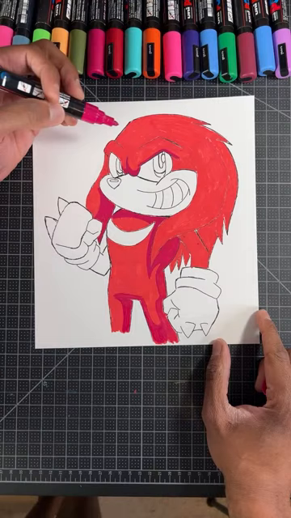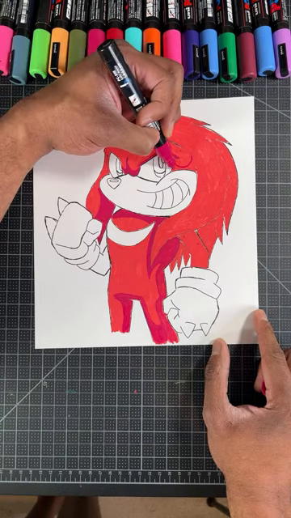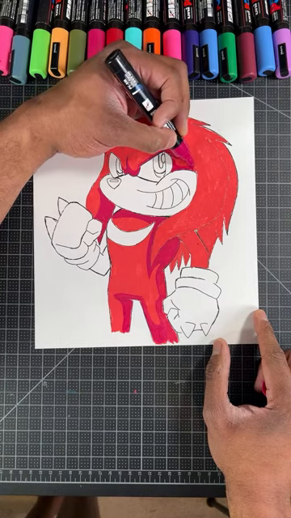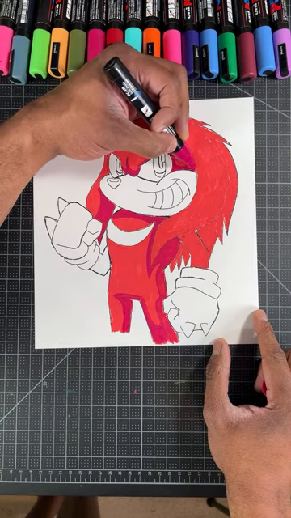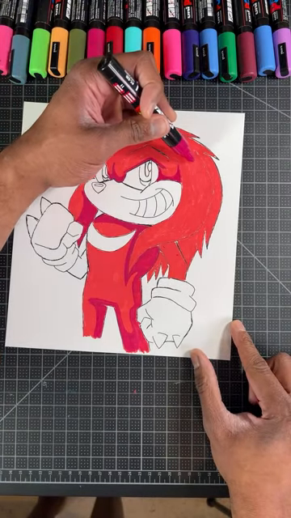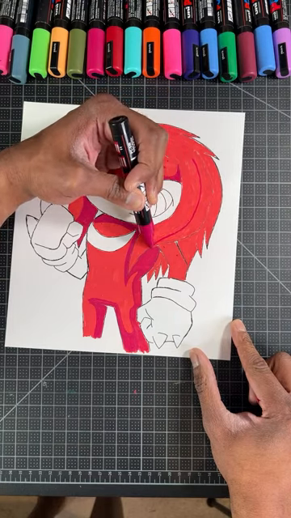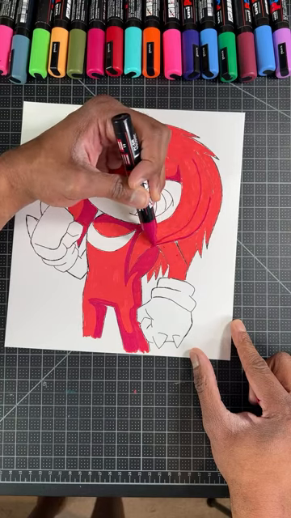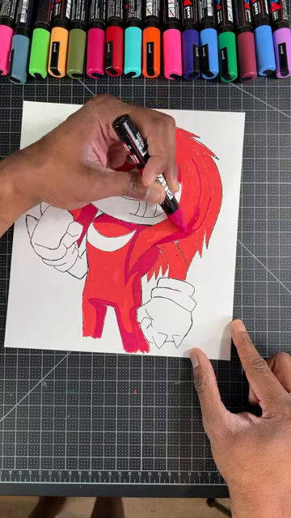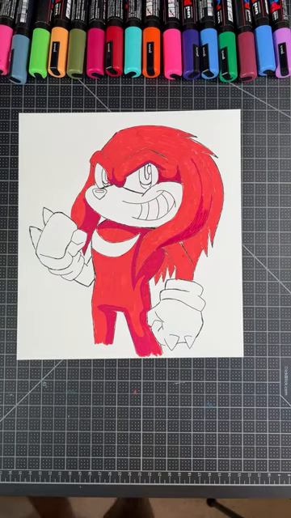Cool. All right. So, other place where I'll add the shadowing. Right here. A little bit on the face. Just a little bit, not too much. Then, let's see. We're gonna add some more on the back of his hair. So right about here. Starting to come together.